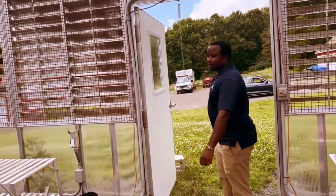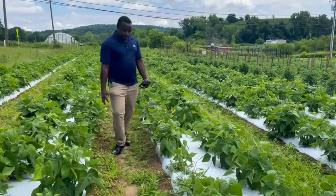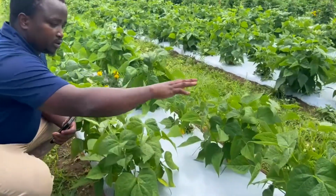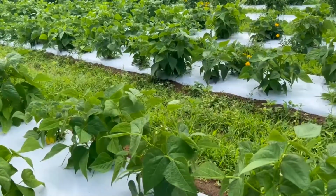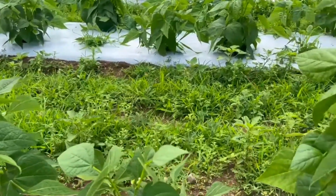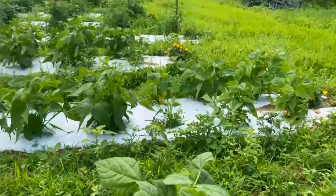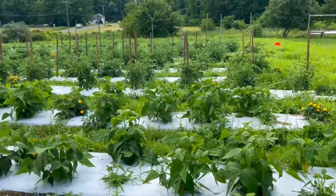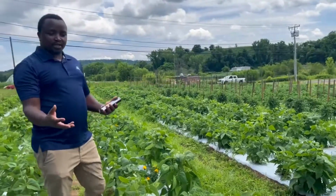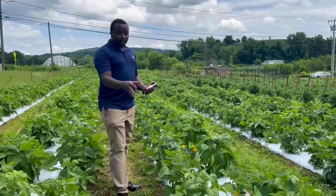So we just came to this other side of the farm, and they have sugar beans. As you can see, they have polythene laid down, and then they have the beans on the sides. So this will help in weed control. Another thing is it's going to help you conserve water, especially in those areas where there's not enough water. And then another thing, it's very easy for you to deal with the beans alone instead of dealing with other things or any type of crop that you grow on this. So this is really highly recommended.